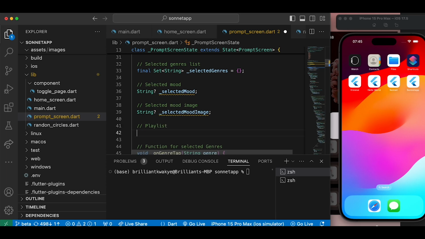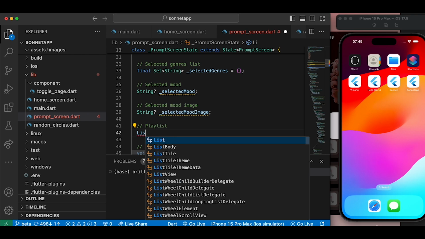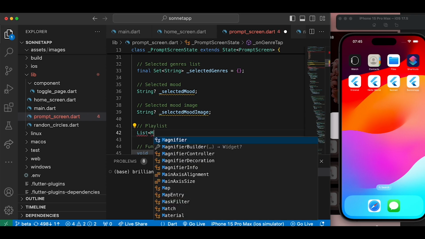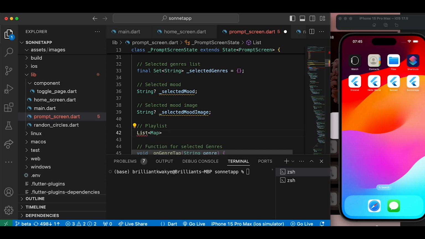All right, and then we can do a list, because it's a list of songs, and a map, and then inside here we can do a string. And we can also do another string.